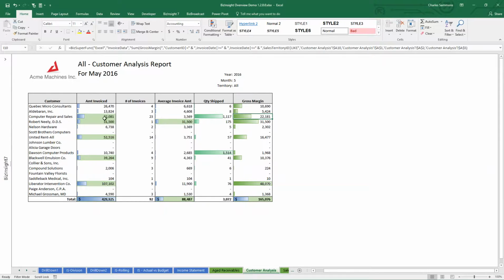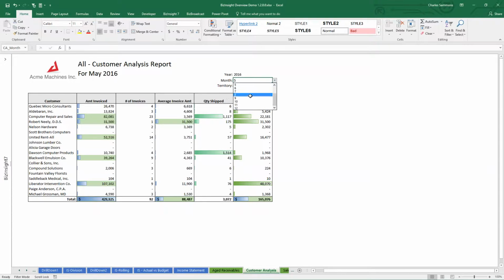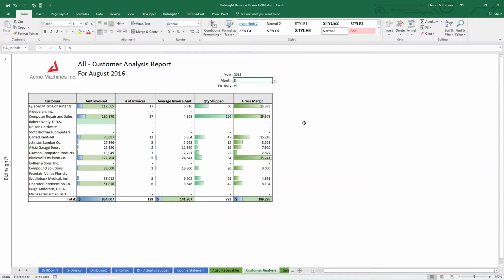And in this case, I'm looking at who are my top customers in terms of amount invoiced, quantity shipped, and gross margin. Notice that when I change the month, the conditional formatting updates for me automatically.